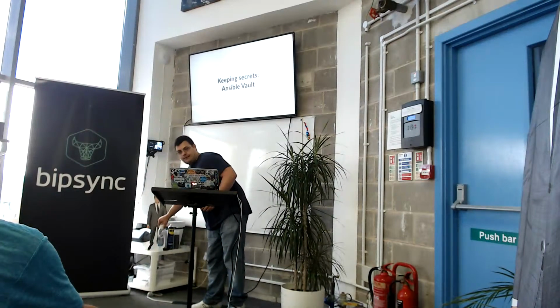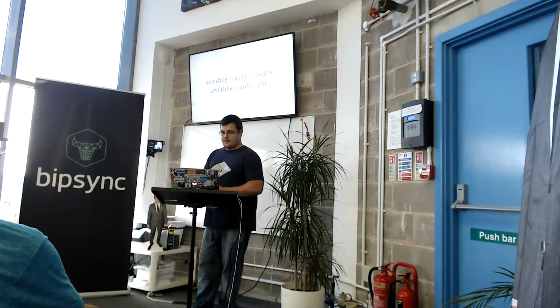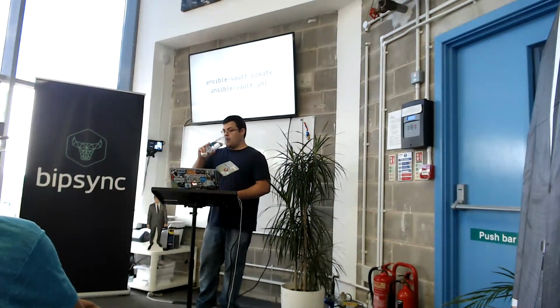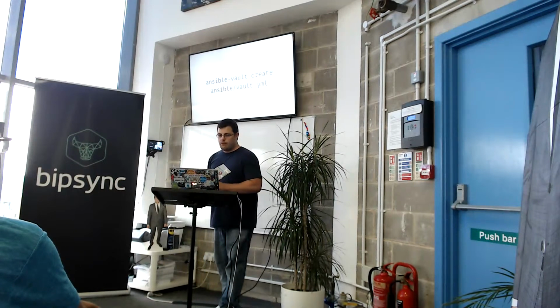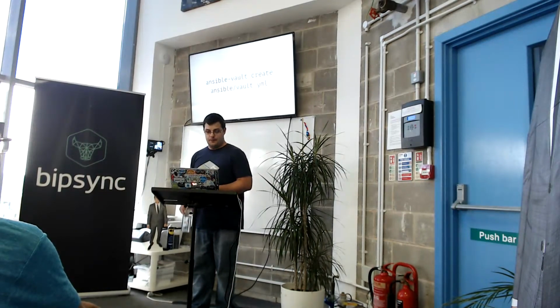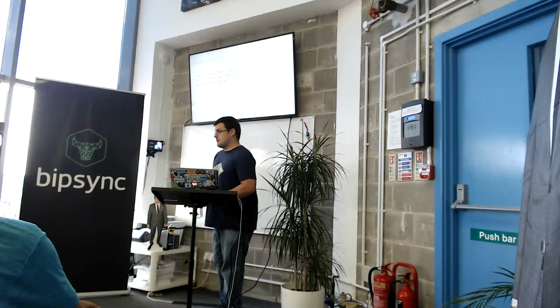Ansible does have a tool for that. It's called Ansible Vault, which we're going to use. There's an ansible-vault command, and we can say create a new vault. We do that by specifying the path, the file name for the vault. So in this case, it's just called vault.yaml. And then this is the screen that we're going to get.